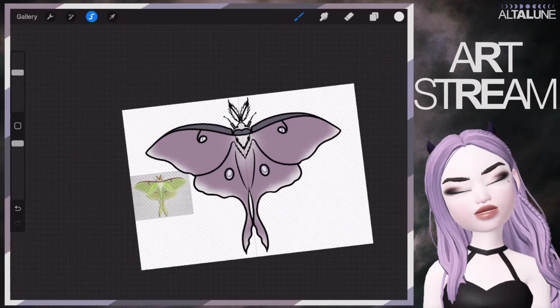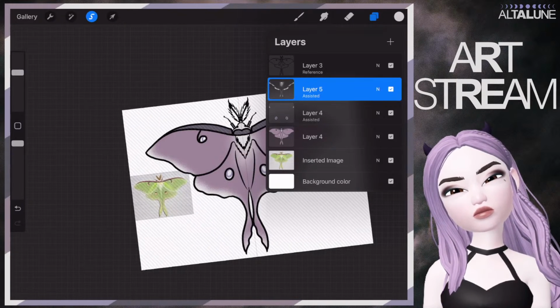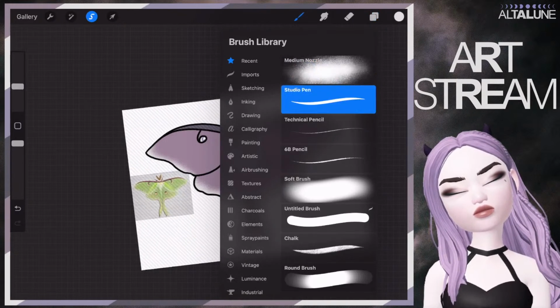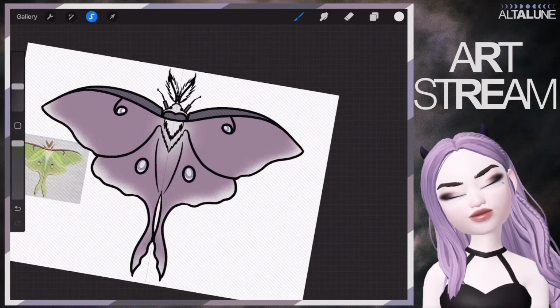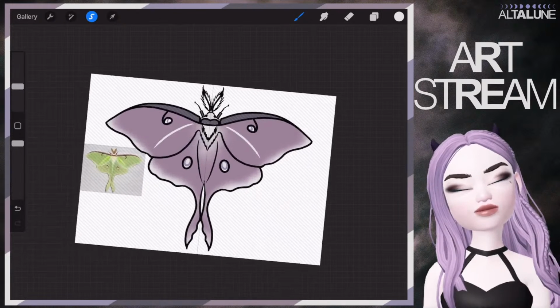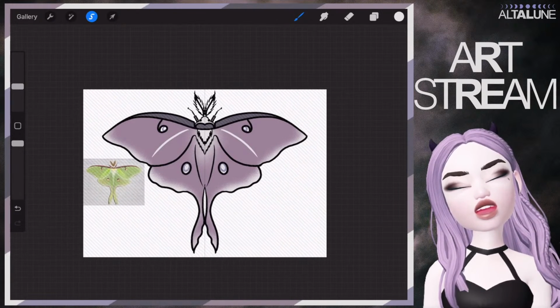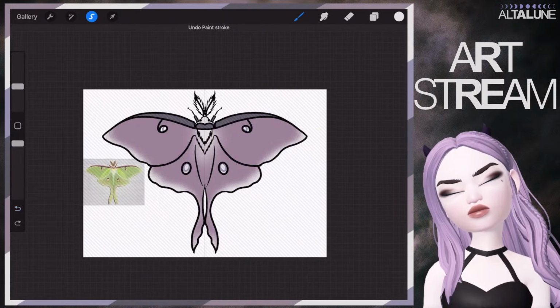And honestly, the inside of this wing, let me go through the studio pen, it has this shape. Like that. Yes, is that what I want?